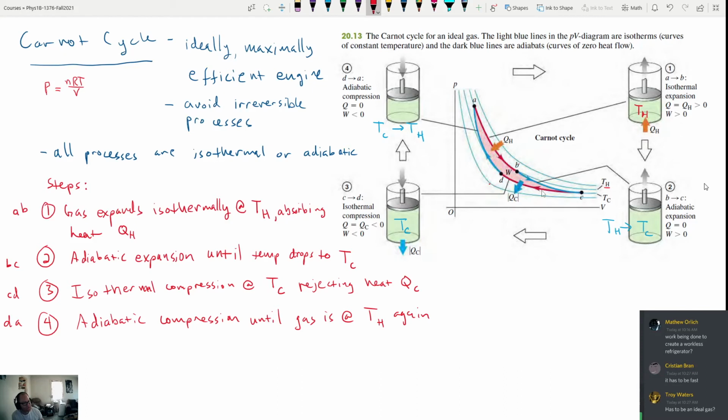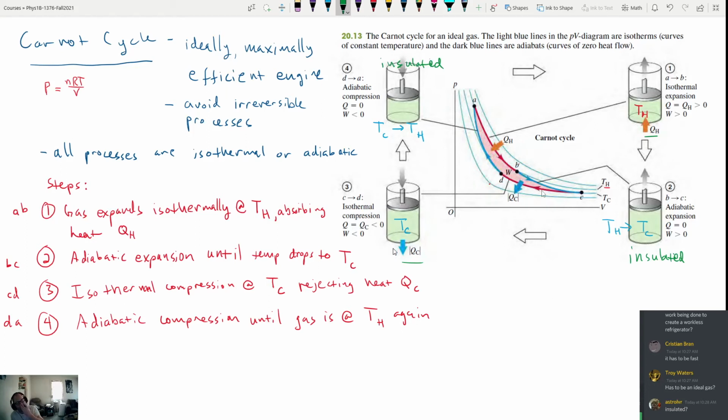If it's truly not going to lose heat to its environment, like if you go buy a cup of coffee, it has to be insulated. That's right, Astro Lover, exactly. So that means that in this step here, it has to be insulated from its environment, or what Christian says, if it occurs quickly, then that's probably okay. But realistically, if you really do want to construct something like this, then in these 2 steps, it would have to be insulated, right? But in these other steps, it's not insulated, right? You see that? It's not insulated because it's taking in heat so that it can expand isothermally, and it's dumping heat so that it can compress isothermally.